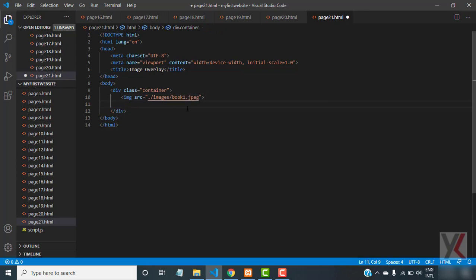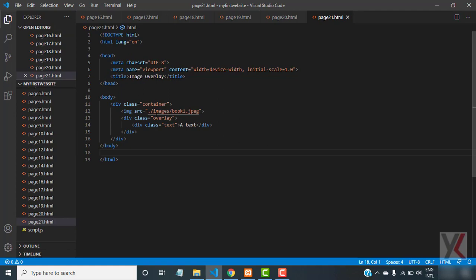Inside this we'll make another class, and inside this we'll add another class. Suppose we'll write anything inside this too. Now our HTML code is ready.